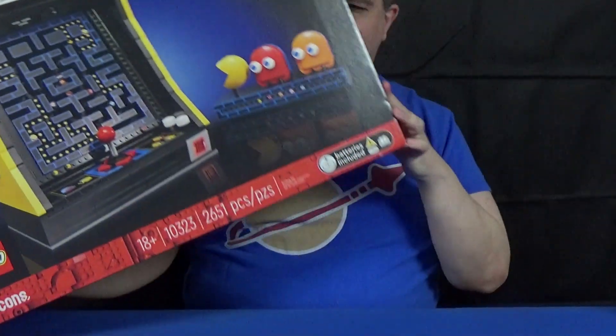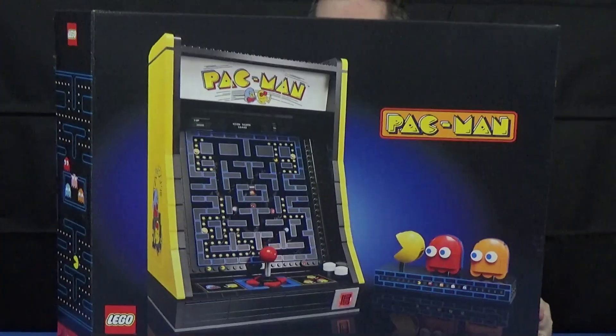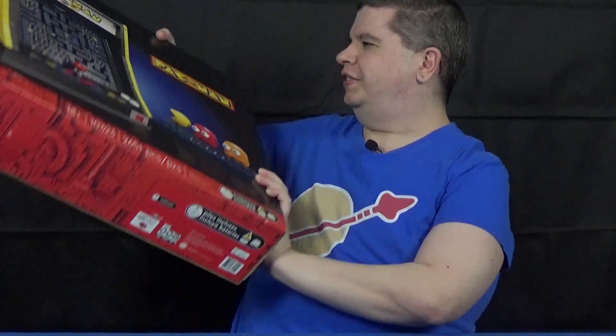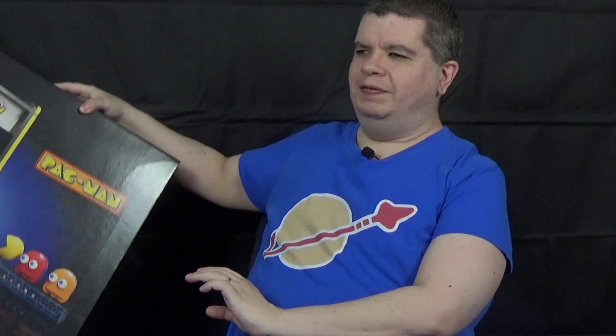When this set came out, I was kind of excited — there's going to be an arcade machine, and it's $270? And I completely stopped looking at it. So when it came time to ask for review copies, I was like, wasn't that arcade thing something? Well, let's see how cool of an artistic statue piece it is.